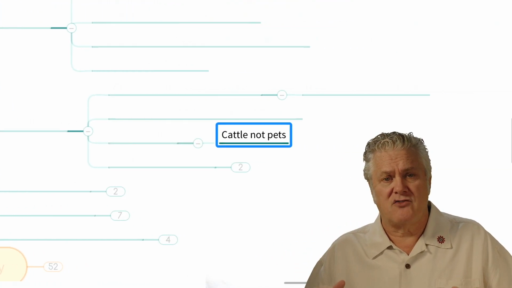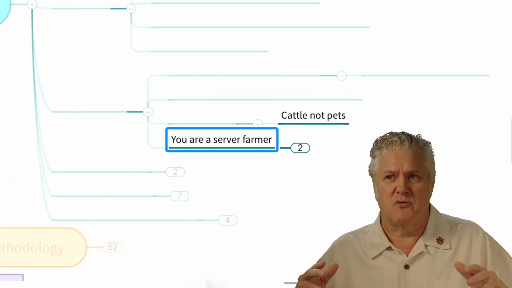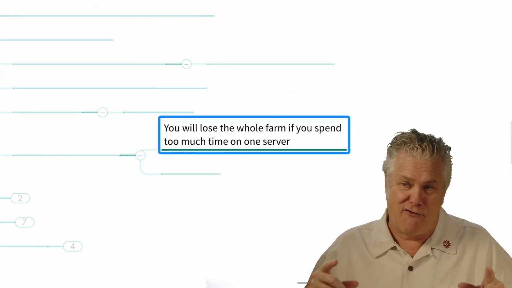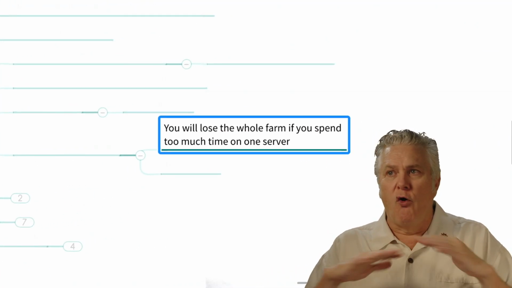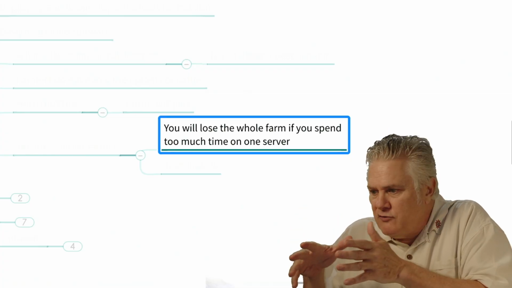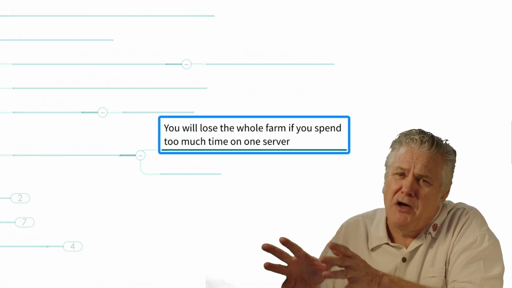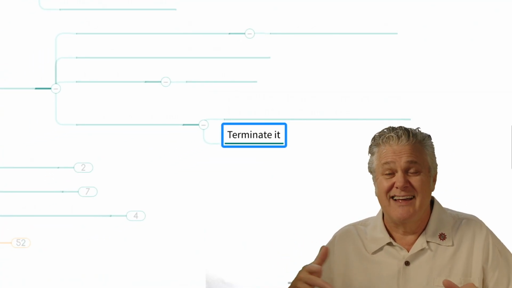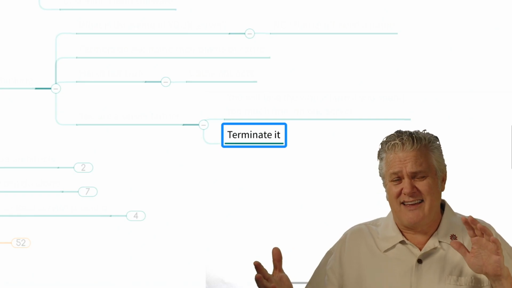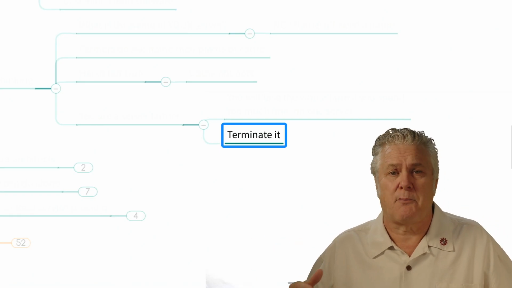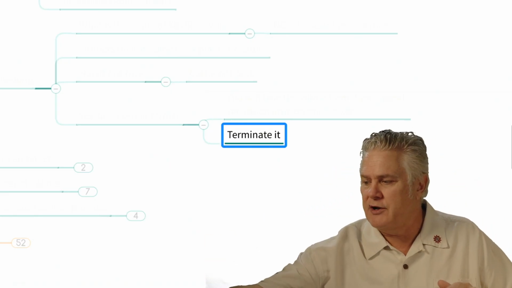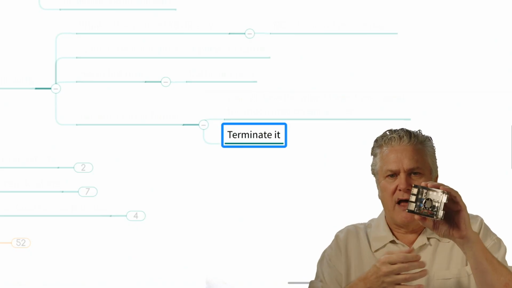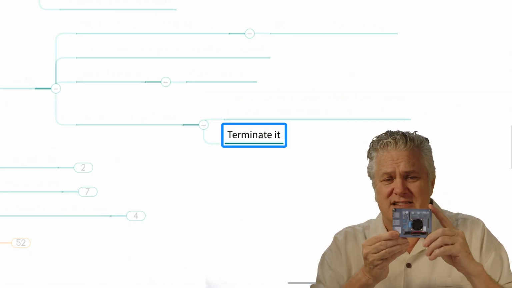We focus in on the construct of cattle, not pets, when we're dealing with servers. So you are now a server farmer, not a server farm, but a server farmer. You're going to lose your whole farm if you spend too much time on one server over here. Oh, let me coddle my favorite server. No, kill it. Terminate it, move on and start over again, especially in the cloud. That's how you shift things. I realize in the enterprise, because we have a sunk cost on purchasing this unit of compute right here, that we really want to go ahead and take care of it because we want it to last for the entire time.